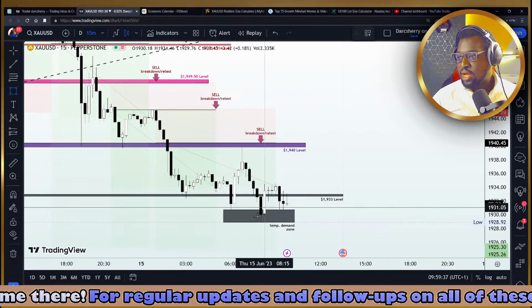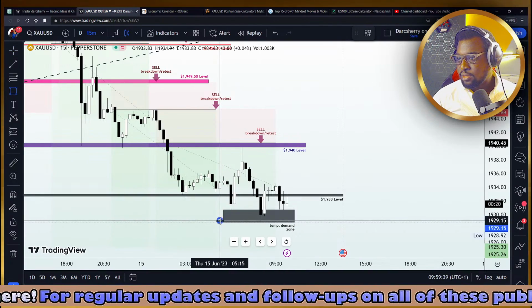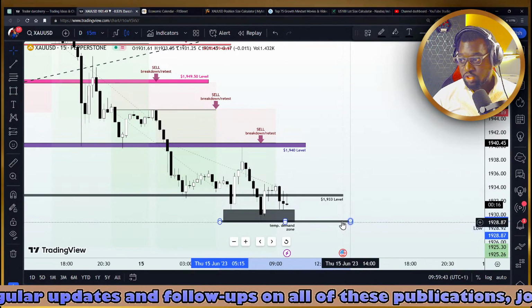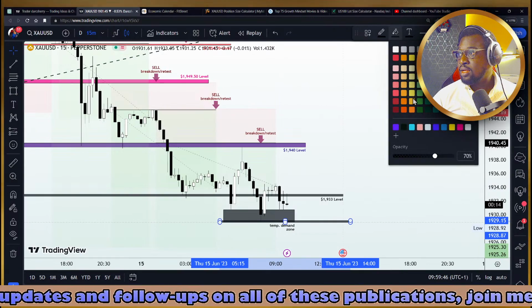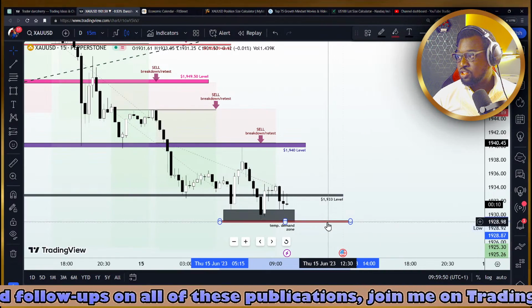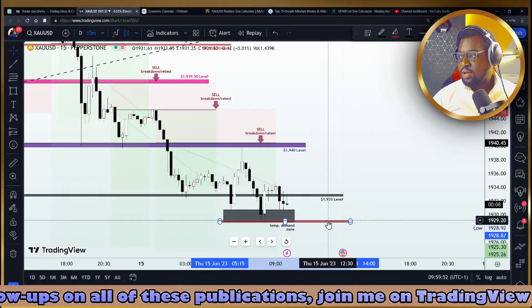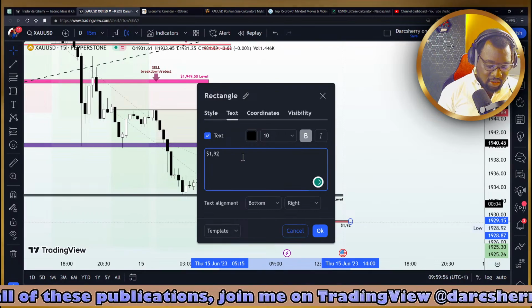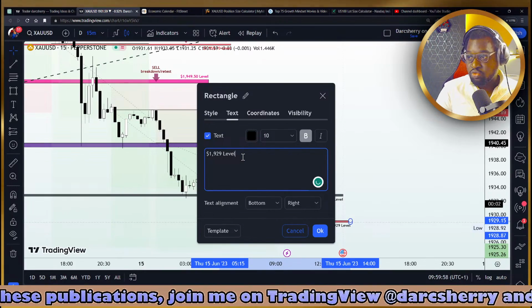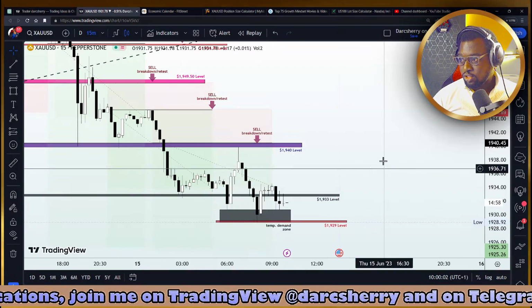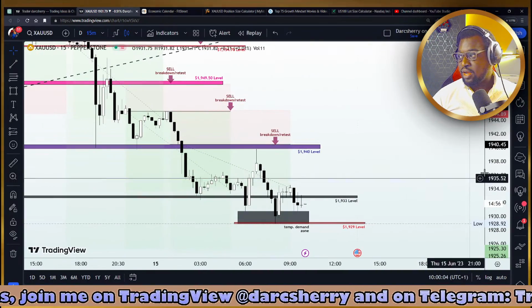And then I want to have a level. This is the lowest point price action has been for this week so far. So I want to give this a red color to emphasize its importance and differentiate it from the other structures. So that is the $1,929 level. You want to mark this out on your chart so that you can use it as a reference point. So we give this a red color too as well. So we have that level figured out here.